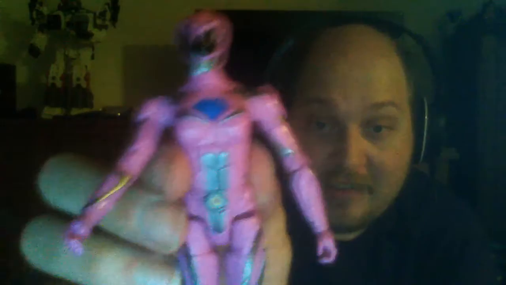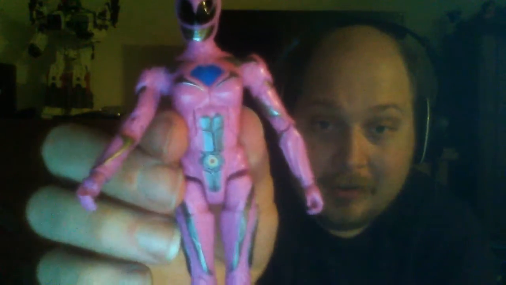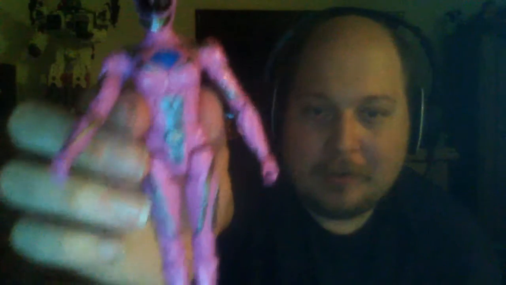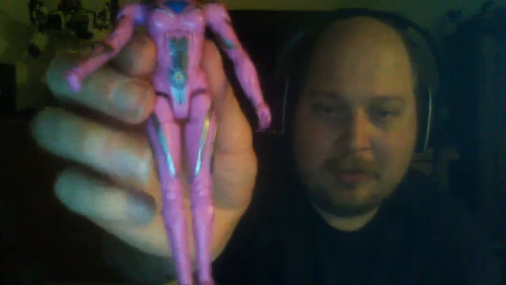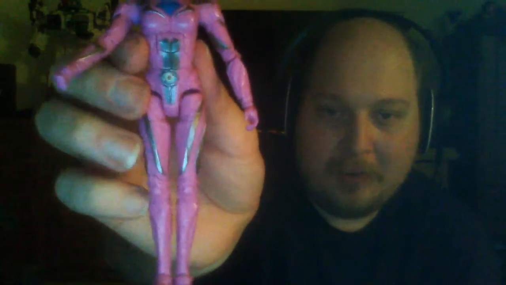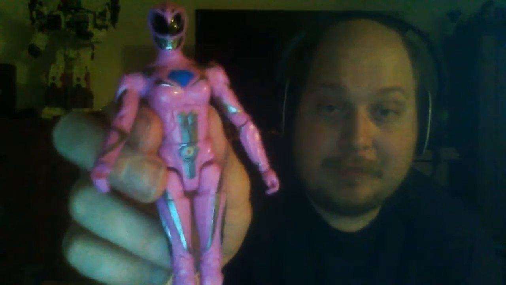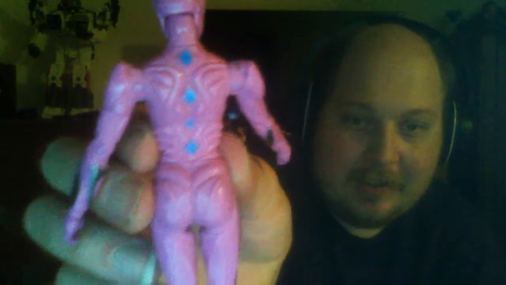You've got the chest diamond. You've got the kind of belt thing. Don't really know what to call it. You got the metally armor bone muscle thing that again reminds me of Lord Zed. Of course, you had the face plates, which I didn't mention on the guys. The spine on the back. Overall, I do really like these figures. There's just some things that I'm a bit weirded out by.